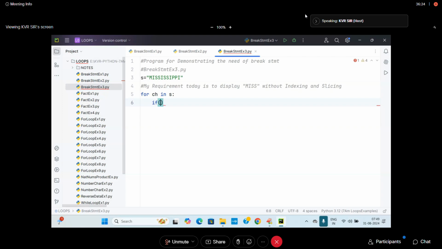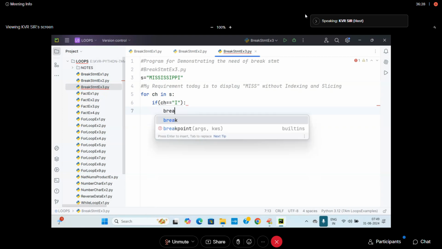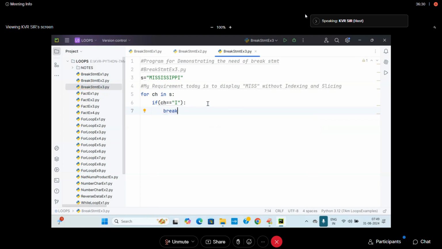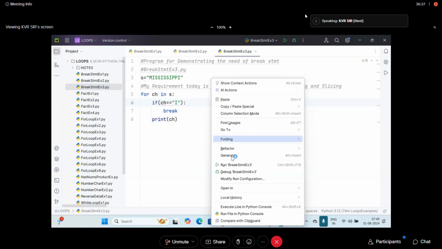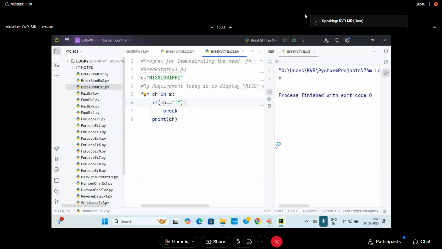So if I write if ch is equal to I, and apply break, otherwise print of ch, I'm printing only M. Because when the first I comes, it stops right there. First M comes, which is not I, so it prints M. Then it goes to the next value.